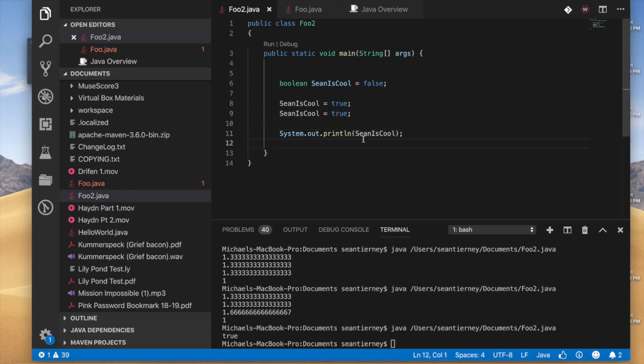Okay. By the way, a good way to visualize variables is you can think of a variable as a box, and you would put something inside that box. When you have a box, you talk about what's inside it.